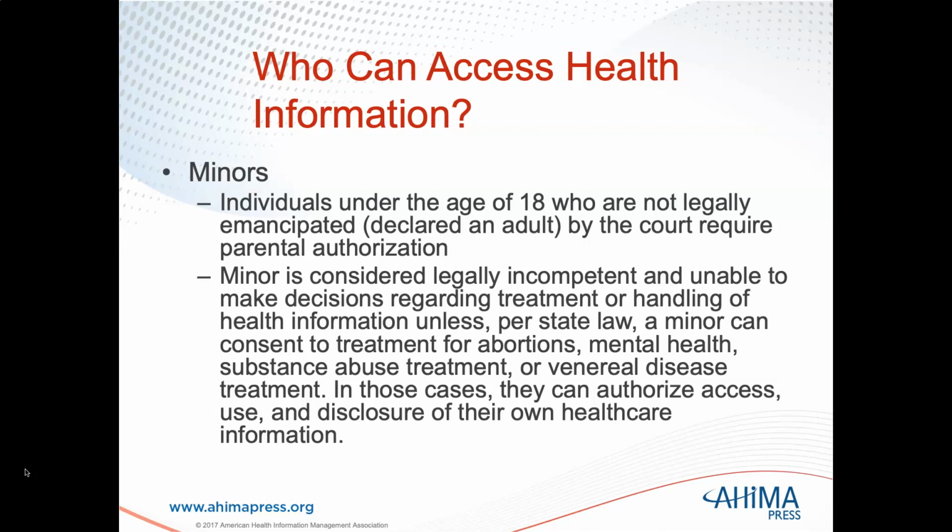Minors. These are individuals that are under the age of 18. They're not legally emancipated. Legally emancipated minors are just like competent adults. So you've got to pull that emancipation out of it. We're talking just minors who are not legally emancipated. They require parental authorization except in very specific cases. And some of those are listed for you here, including abortion, mental health, substance abuse treatment, sexually transmitted infections, those types of things. In those cases, they can authorize access, use, and disclosure of their own health information.